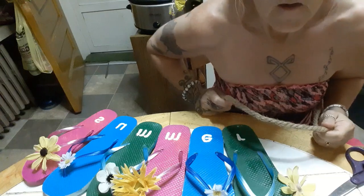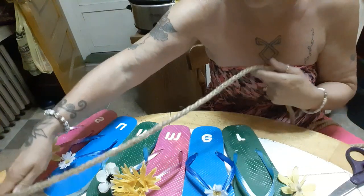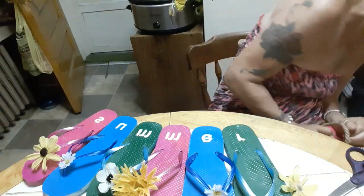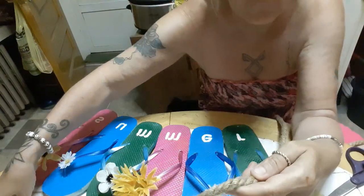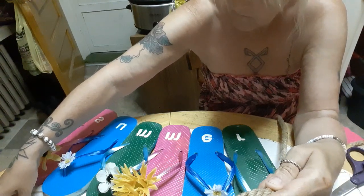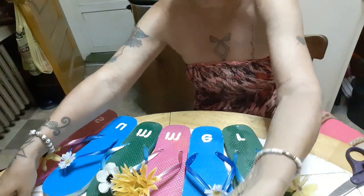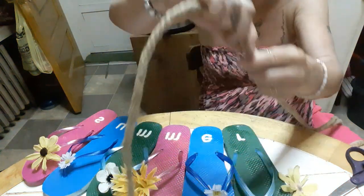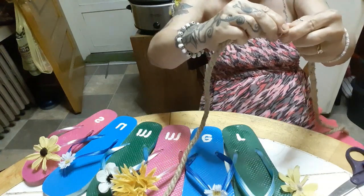Alright. So, in the picture of the Lakeside decoration, the rope is attached behind the second and the fifth hanger. Okay, so I have six flip-flops, so it would be U and E. Alright, so I'm going to cut the nautical rope right about, well, I'll give it a little bit more, right about there.